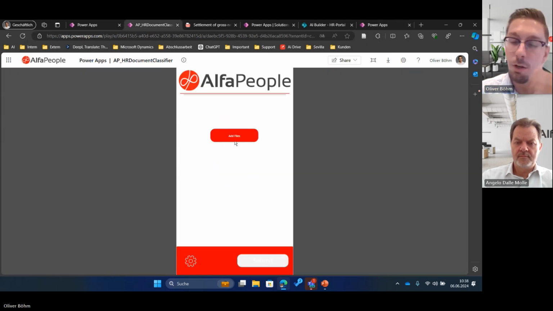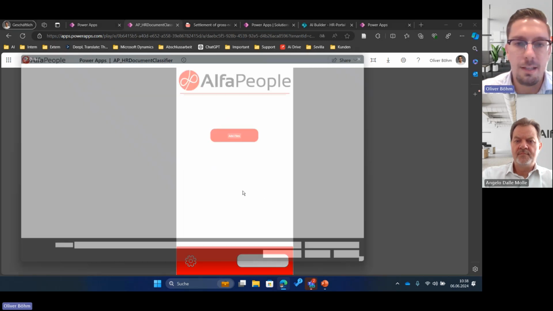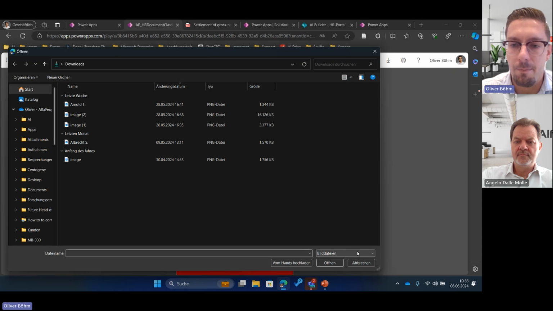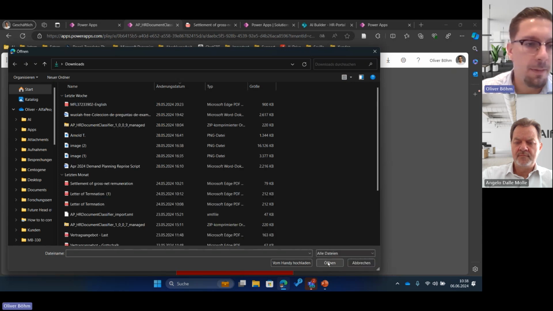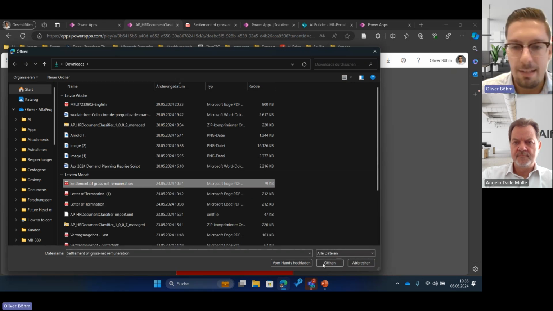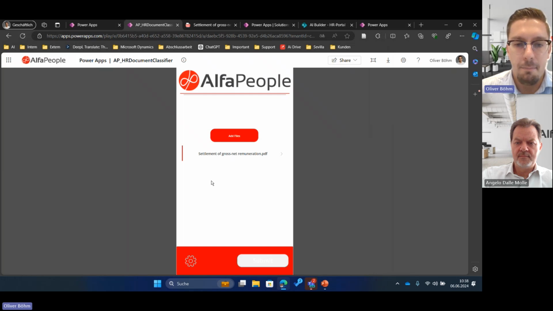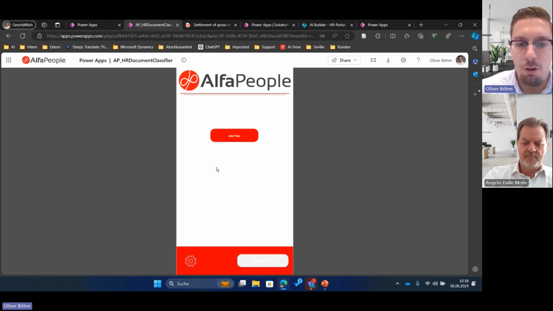Exactly. So then let's just have a look at how it's working. This is our Power App. We're going to see it right now from our browser, and we're basically just going to annex the document here and submit it. If you would use this Power App with your mobile device, then it would be pretty easy to also use the camera functionality. But because I'm handling this process right now with my PC, I don't have the possibility to use the camera functionality.